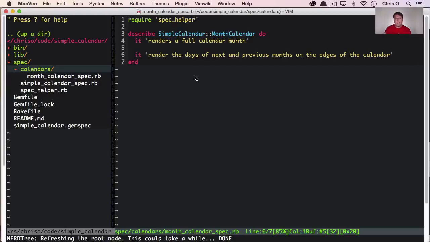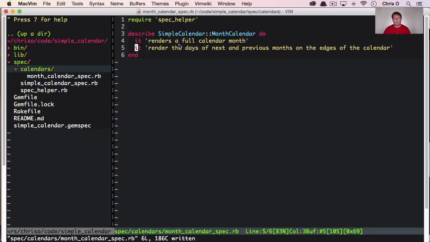And that would be a test for simple calendars, like the main calendar overarching class. So this month calendar is going to inherit from that. And we want this to define that for a month calendar, the dates are going to be this range, and then it will split at certain periods. So maybe that's what we need to start with. We can do a couple of these tests, but it clearly walks us in the direction of, well, what does a generic calendar do?